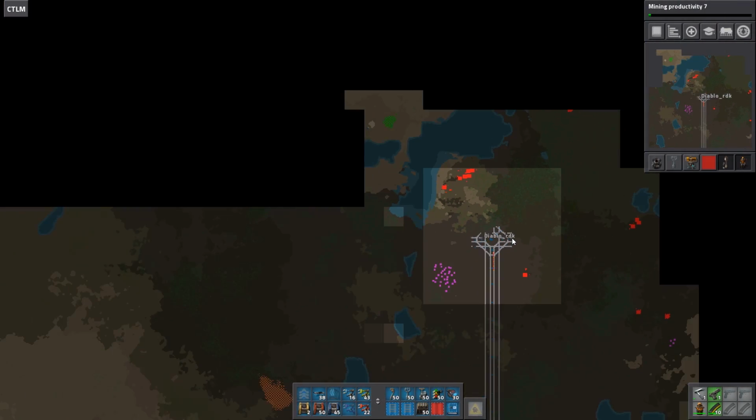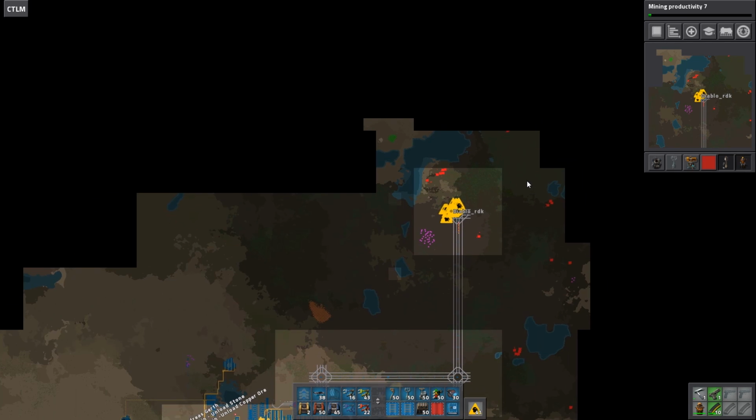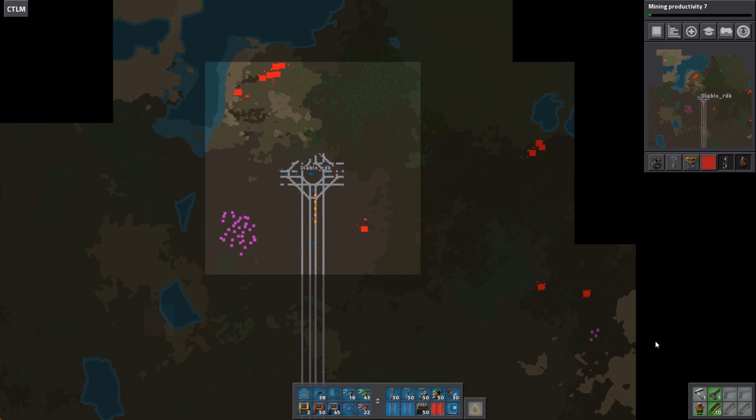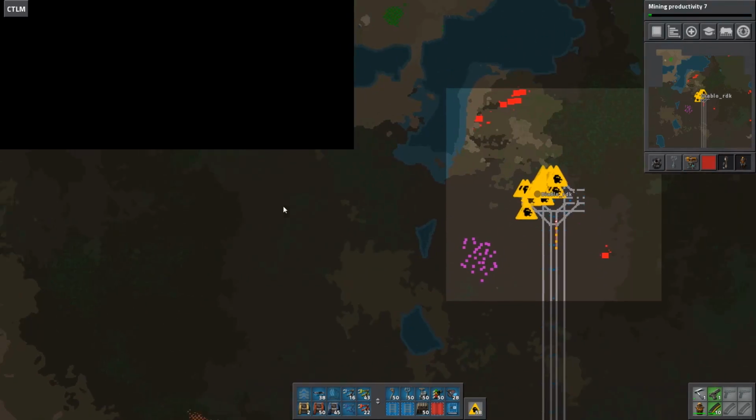Did we discover anything new? Ooh! 400,000 uranium ore. Very nice. Nothing else yet, though. Tiny bit of oil there, which we'll never use.